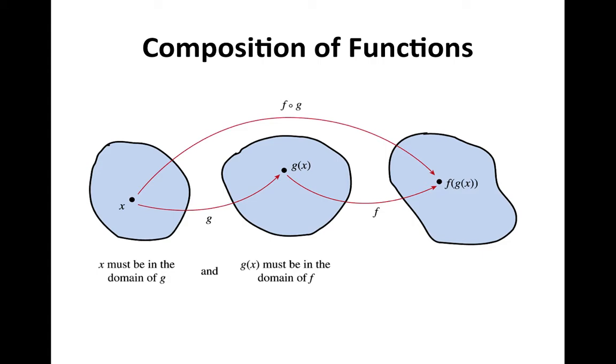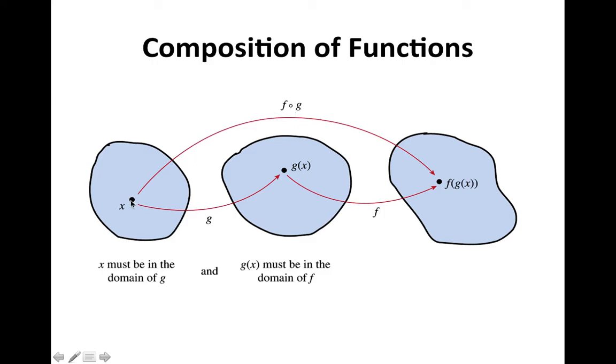Okay, we can also think of building functions through composites. That's where you take an x value, you're going to plug it into function g and get an answer. You take that answer, plug it into another function, maybe function f, and you end up with a final result. So there's kind of two ways that we can describe that. We can describe that change as f of g of x with a lot of parentheses here, or this is another type of notation, f of g of x as well, but we just use this little circle in between.